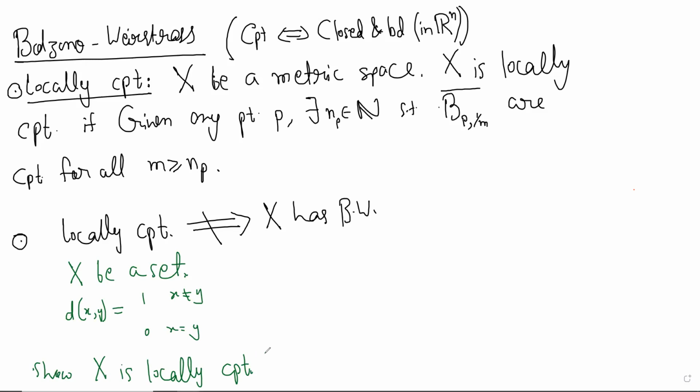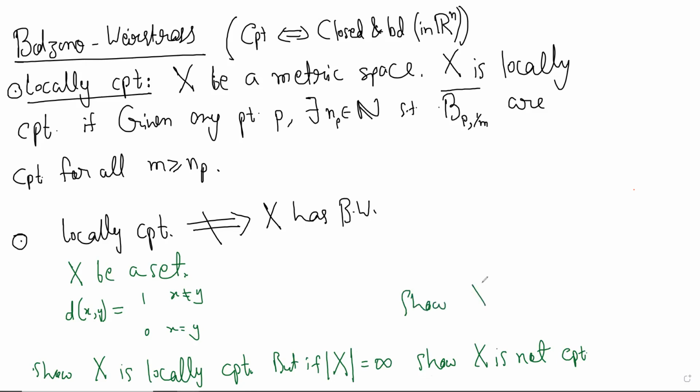It's easy to show, but it may not be easy initially, only because this definition is new for you. But if X is an infinite set, show X is not compact. I'm actually telling you everything you have to do. And then of course show that X is closed and bounded. Means the whole space itself is closed, of course, because a space is as closed as itself. And it's bounded because of the way I've defined the metric. So it fails for the very simple reason.